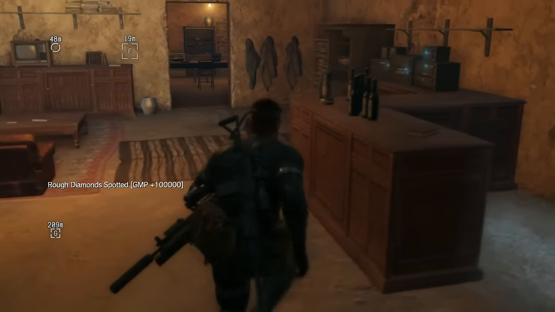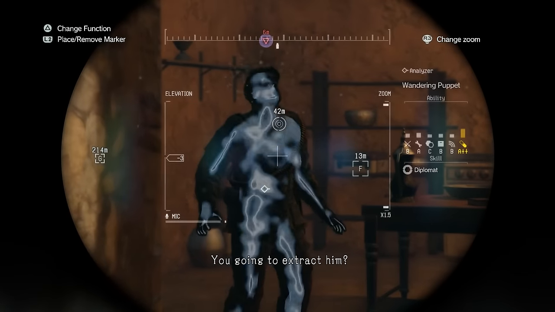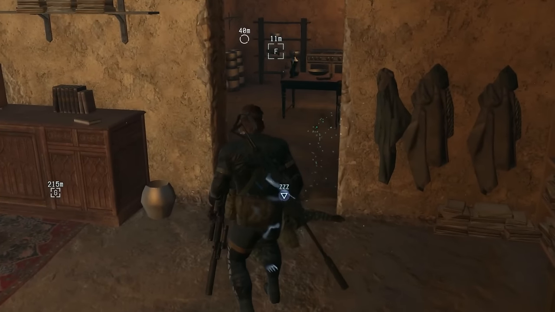Remember that diamond spot? I remember that diamond spot. There's another sucker in here. You got the skills, sucker? You got some skills. Oh, how the fuck did I miss that? Alright, let's grab this boy and get the hell out of here. I think this is the last guy.